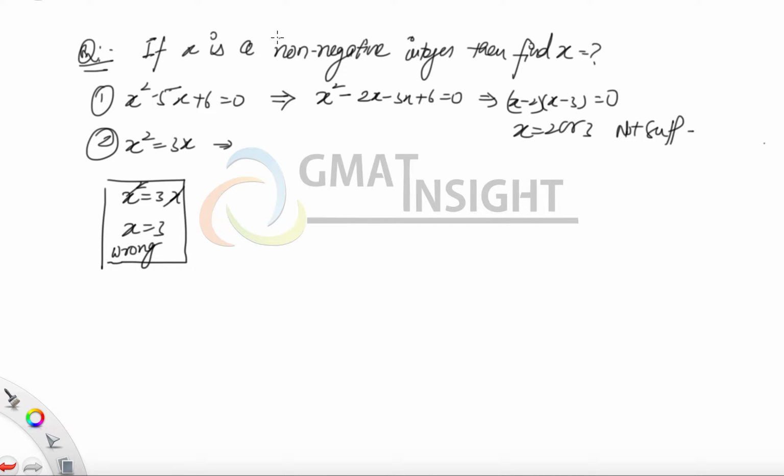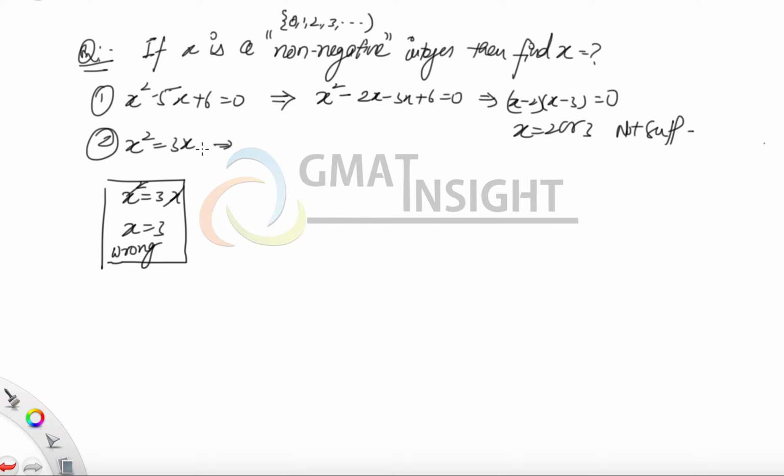The problem here is that I have categorically mentioned that x is a non-negative integer, so the first thing that we need to understand is what are the non-negative integers. Non-negative integers are all those integers which are either positive or 0. So 0 is a very important example that I wanted to bring in picture. Non-negative means something that is not negative. So 0 also comes in picture. And whenever we cancel out the variables like we did here, then the possibility of 0 solution to come in picture gets eliminated. And that's where this thing gets wrong.